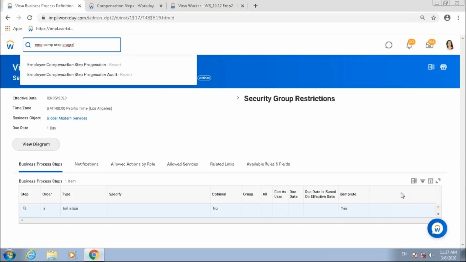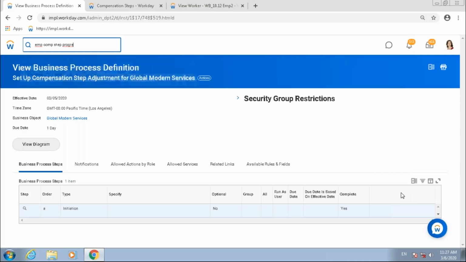Okay, so these are the reports. One is employee compensation step progression, and the other one is employee compensation step progression audit. So let me go ahead and open both of these reports.